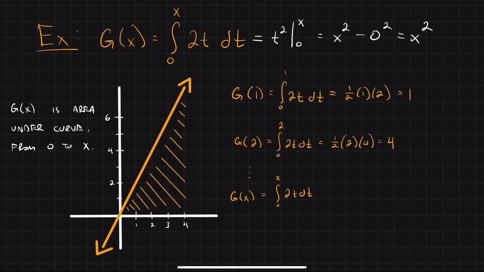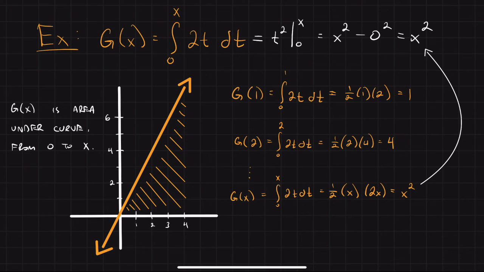So then let's just extend this concept of using triangles to evaluate G of x. So capital G of x would be equal to the integral from 0 to x of 2t dt. And using the area of a triangle, we'd have 1/2 times the base, well the base is just equal to x, times the height, which would be twice the base. That means that G of x would be equal to x squared. And notice, that's what we found by using the first fundamental theorem of calculus up top.